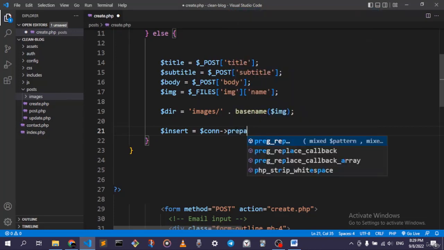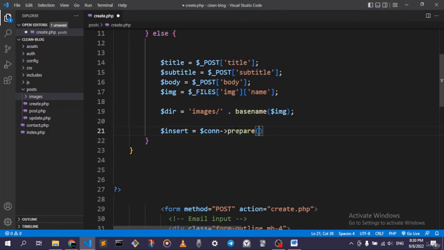If we go ahead right now and type in our query, prepare: insert into posts, and this is the table that we are going to be creating. Insert into posts: title, subtitle, body, and image.